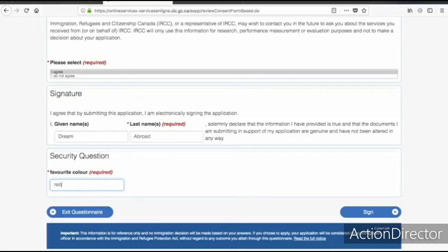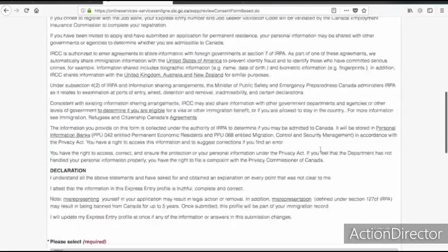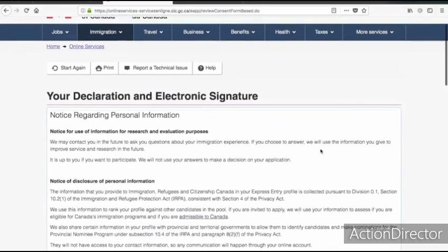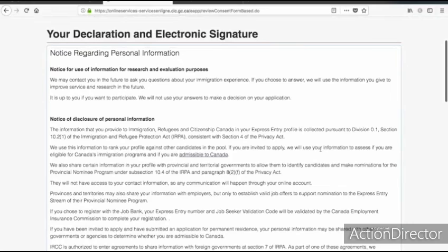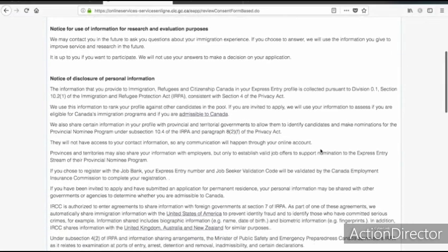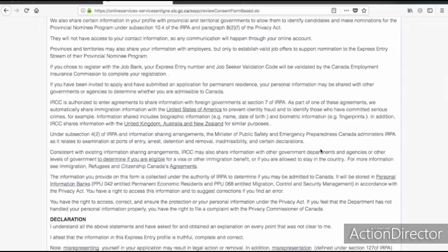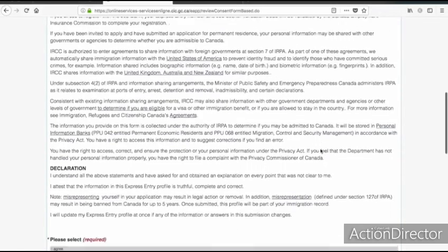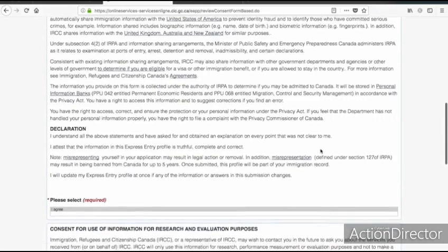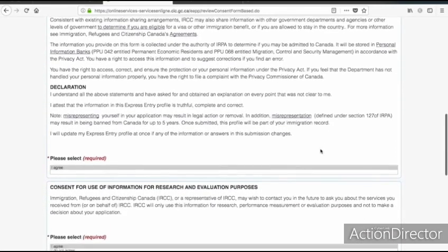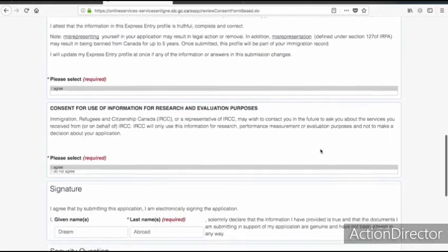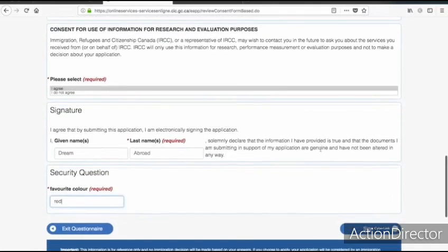So I think I gave red here. Obviously you should be very sure by this point that all the information you have provided is correct to the best of your knowledge, and you haven't given any false information to the Canadian agency, because they might actually cross-check it. They take so much time after you submit your application to cross-check all of those documents which you will provide. So please make sure you don't give any wrong information.